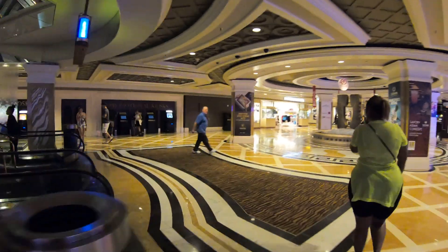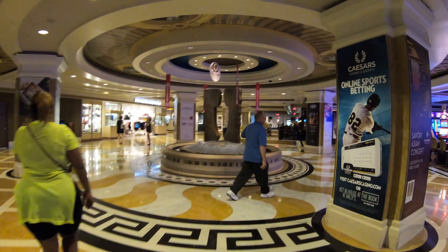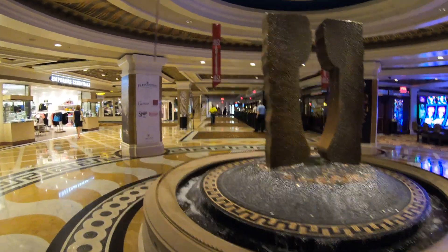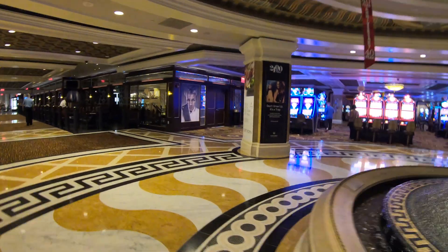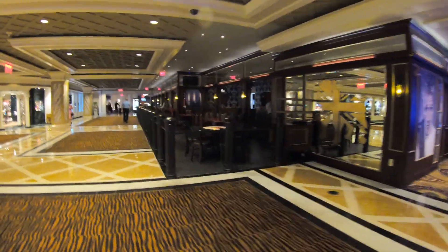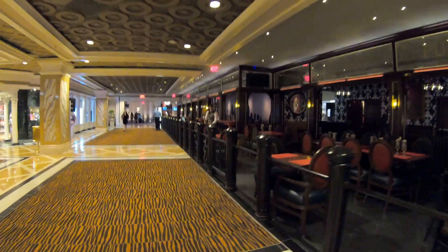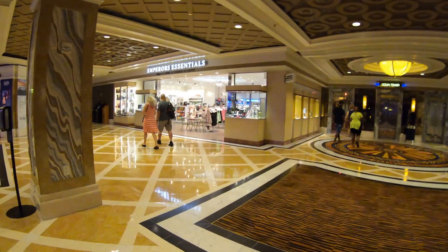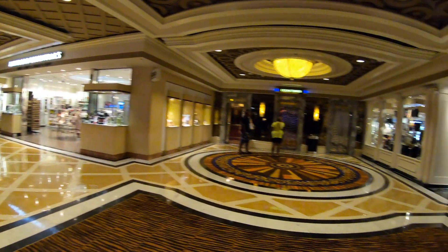The gaming industry basically has two huge players: Caesars and MGM. Some of the Caesars properties you might not even realize are owned by Caesars, including Harrah's, Bally's, the Cromwell, the Flamingo, the Linq, the Horseshoe, Paris, Planet Hollywood, and the Rio. They also have other locations outside of Atlantic City and Las Vegas. Oddly, as huge as competitor MGM is, they only have one hotel and casino here in Atlantic City — the Borgata. Make sure you check that video out on this channel.